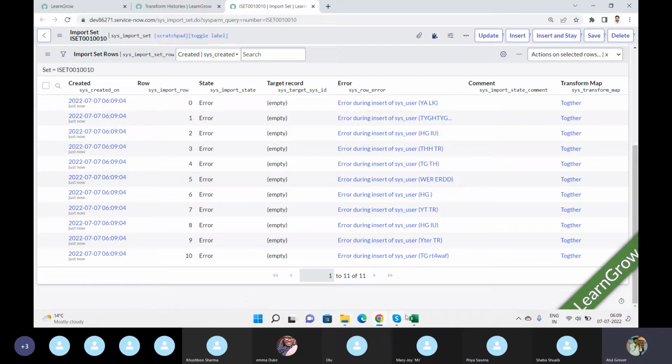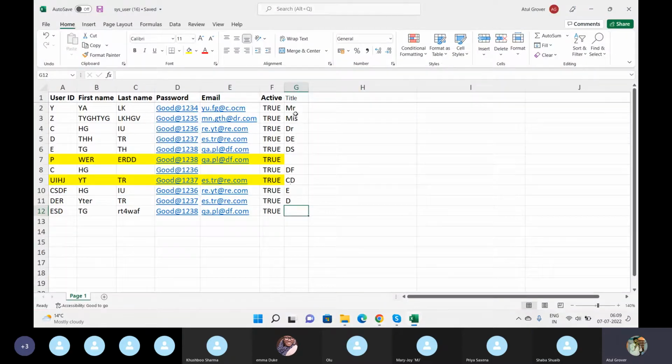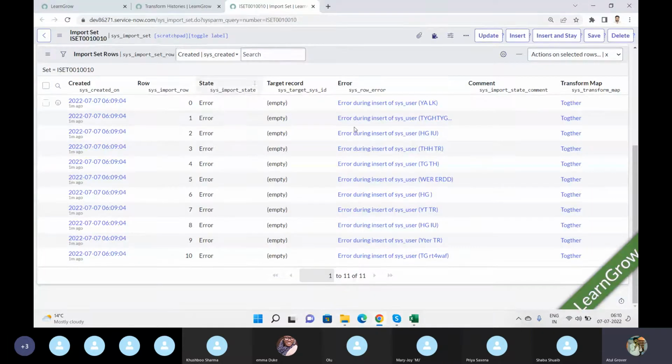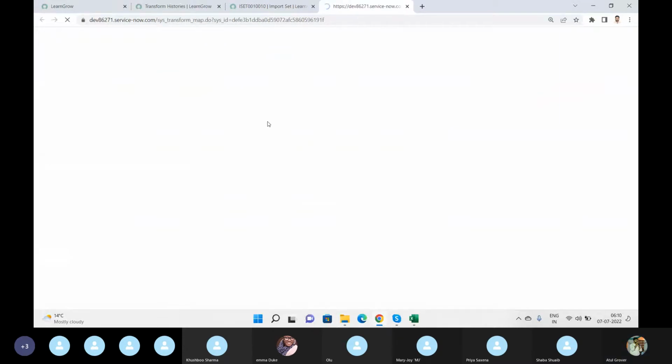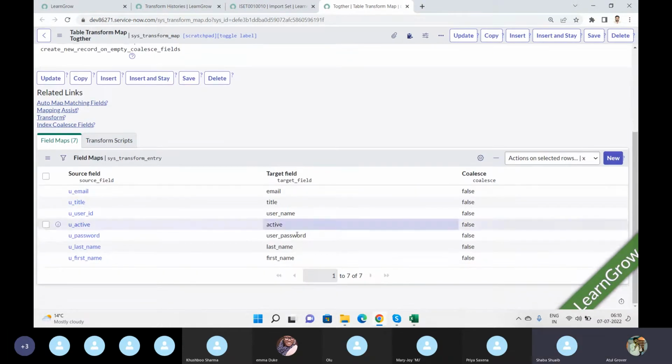Why did it not update the record when I have a new field added here? So a transformer needs to be created new. Sorry? Need to create a new transformer. But why? What about the existing one? See, we did the mapping, right? See, in our transform map we did the mapping. Now title is also there.